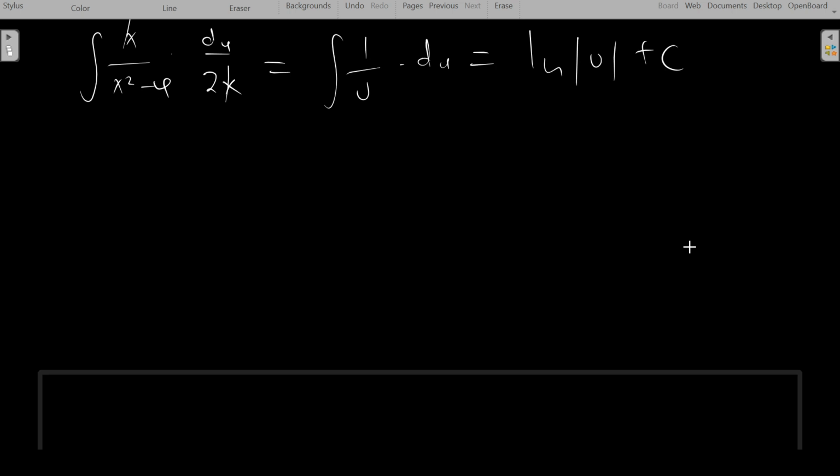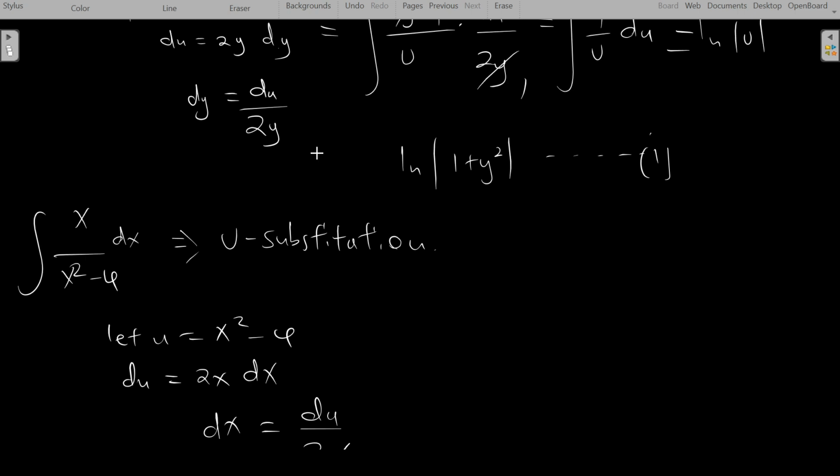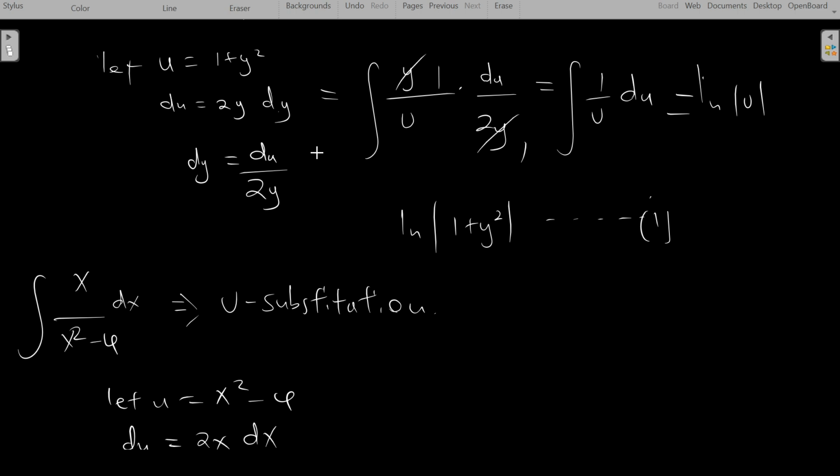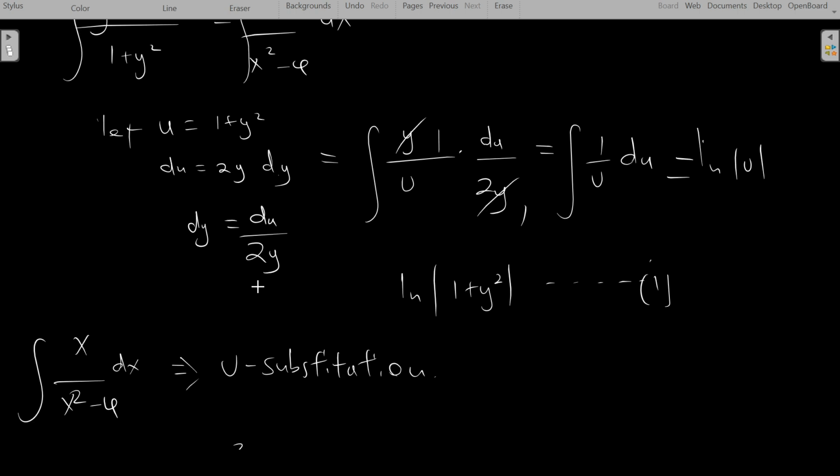Now we are saying it's the ln of the absolute value of x squared minus 4 plus a constant c. Remember our first equation, sorry, we have messed up a bit. Now we are having a half at this point, so we should get the ln multiplied by a half.